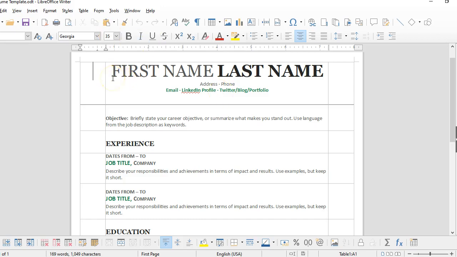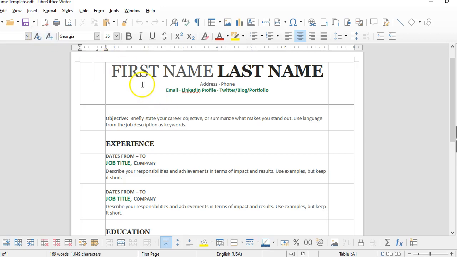So the purpose of a resume, remember, is to land or locate an interview. The purpose of the interview is to secure the new position. So this new position could be a promotion at work, or it could be a new job in another company.